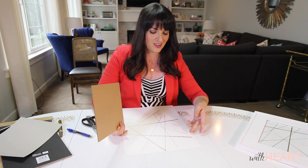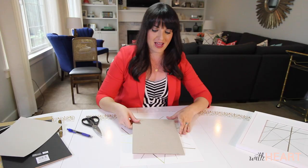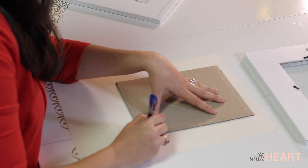So the canvas that I did this art on is obviously bigger than the inside of my frame. So the lovely face you never see behind the camera, James, had a wonderful suggestion, and he said to use the cardboard from the frame to match up the size of how big the art needs to be. Brilliant and so simple. So that's what I'm going to do. Flip my art over and trace the outside with the cardboard.